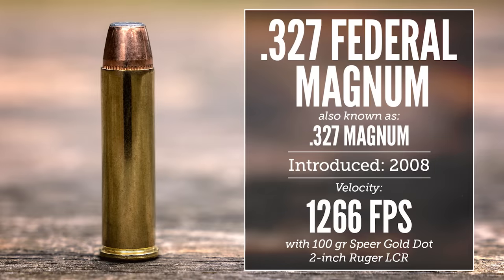Harrington & Richardson went out of business just a couple of years after the release of their .32 Magnum, but by then several other companies had adopted the cartridge. The new .32 saw some limited success, but thanks to a declining interest in revolvers in general, it never really caught on. By the early 2000s there were very few new revolvers being made for .32 H&R Magnum. This eventually led to yet another attempted revival of the .32, this time in 2008 when Ruger and Federal introduced the .327 Federal Magnum — once again lengthening the case for impressive ballistics out of a .32 caliber bullet, even with short-barreled revolvers.